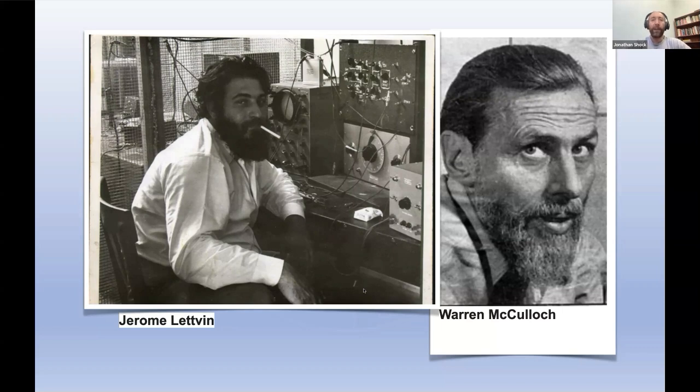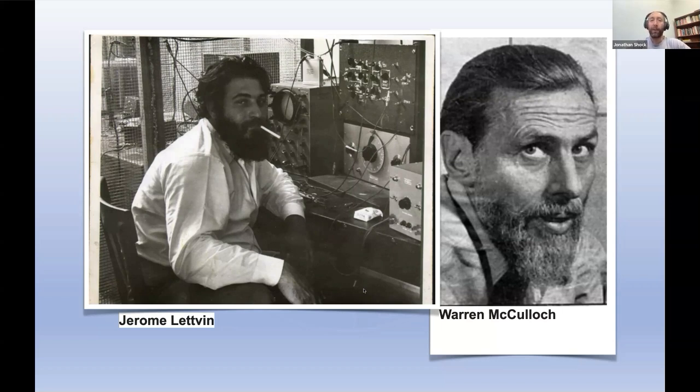And they realize that, whereas previously people had thought of the brain as just this wet piece of hardware in our heads that somehow gave rise to the subjective experience that we have, they say, well, what if we were to take these ideas of the neuron that came about at the end of the 19th century and see if we could write down a mathematical model of the neuron, a very, very simple one. The fact that the neuron seems to take in these signals, do some sort of arithmetic with the signals, and then give you an output.